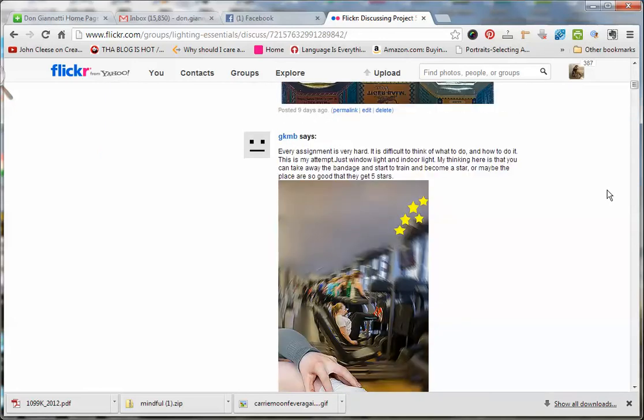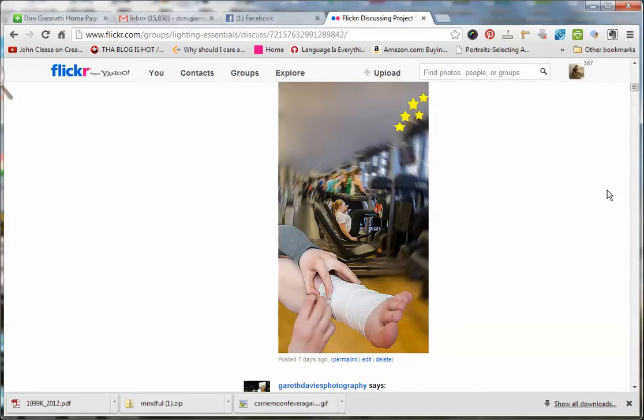Okay, GKMB. A composite shot, a little rough with the compositing right here. This kind of thing is kind of cool back here. This motion and stuff, that's kind of cool. It looks like something's spinning there. The composite's a little rough. That's okay at this stage in the game. By the time we get to the end of this thing, we'll be doing better composites.